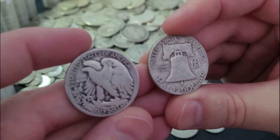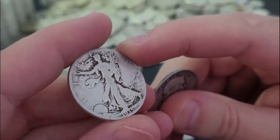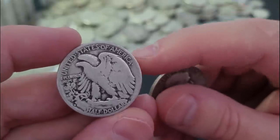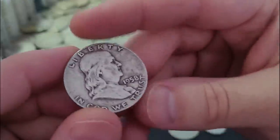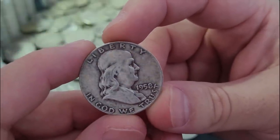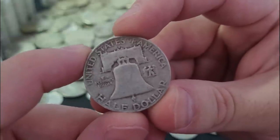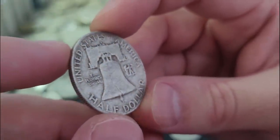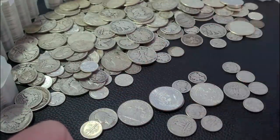We do have two more half dollars here. We'll start with this walking liberty half dollar from 1935. These particular half dollars were minted beginning in 1916 and ran through 1947. You can see a little D mint mark in the corner indicating this coin was minted in Denver, Colorado. After 1947, getting into 1948, the Franklin half dollar came out. This is a 1958 version — 'In God We Trust,' a little over 60 years old. You can see that famous Philadelphia Liberty Bell. This is your standard 90% circulated coin, actually in a little better condition than some of the stuff out there.